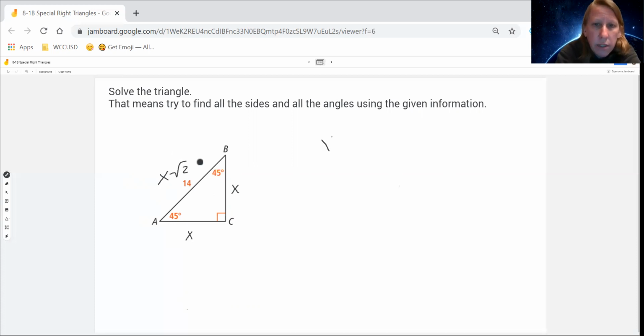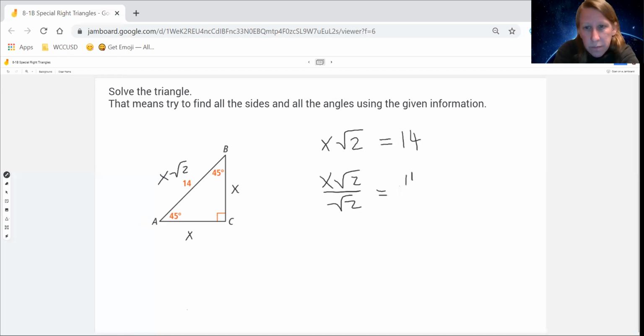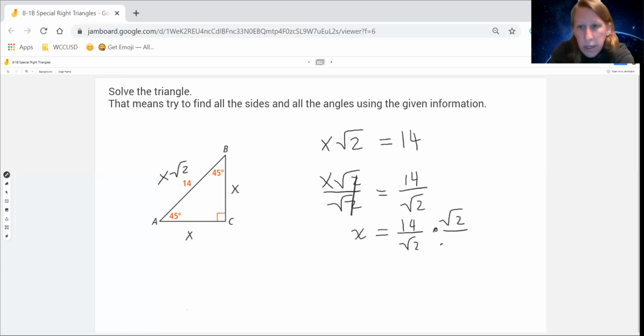So the way that I'm going to try this one is I'm going to say X times the square root of 2 equals 14. And I got to work it backwards. That's my equation. I'm going to divide square root of 2 on both sides. Okay, that goes away. Square root of 2 divided by square root of 2 is 1. So this is X. And now you could get a calculator and figure that out. If you want to impress your Algebra 2 teacher, you will rationalize this denominator, which is this fancy thing that means you're going to multiply a numerator and denominator by the same thing, by 1, essentially.